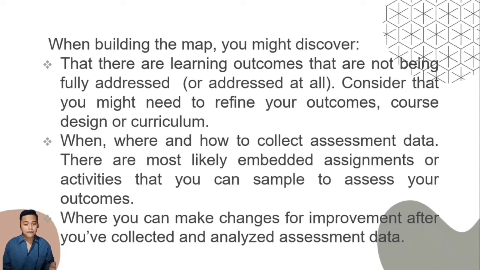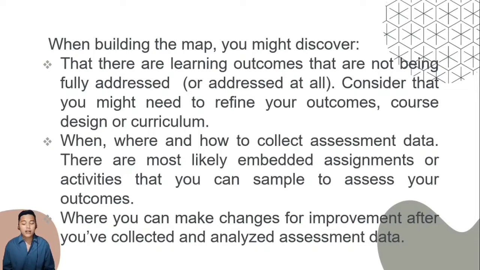When building the map, you might discover three things. Take note, guys, three things. First is, there are learning outcomes that are not being fully addressed. So there are times that the learning outcomes are not aligned or not being tackled or not being addressed to the curriculum that you are planning to use in your school. Consider that you might need to refine your outcomes, course design, or curriculum.